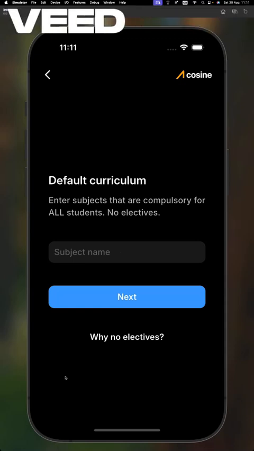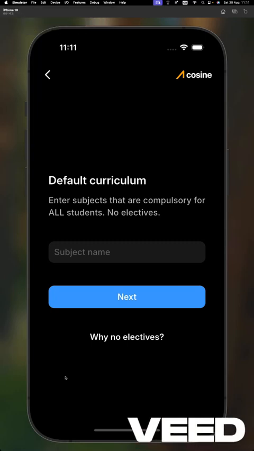Let me repeat. The default curriculum contains only subjects that are offered by every student in your school, regardless of their classroom, their grade level, or whatnot. A good example of subjects that will go into the default curriculum is mathematics, English, most likely basic sciences for junior secondary schools and all of that. Now, in kindergarten, usually all the classrooms offer the same subjects, so you just add your subjects here.